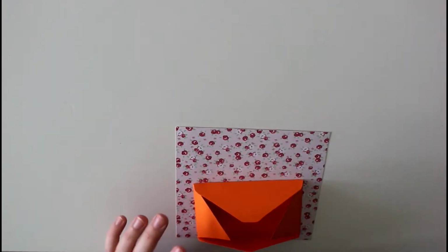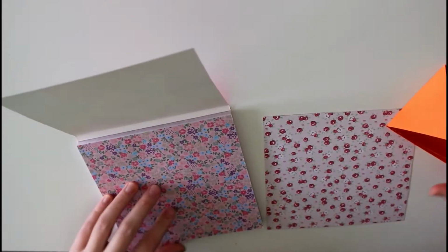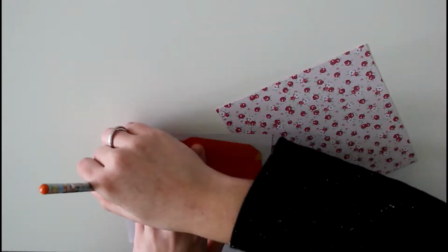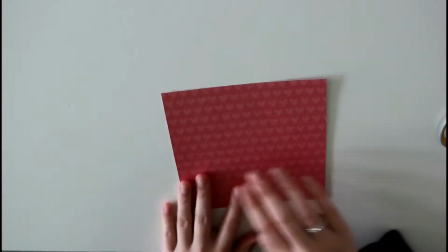And I have a little paper pad, and I think that there should be something matching. I want to start with decorating this side.